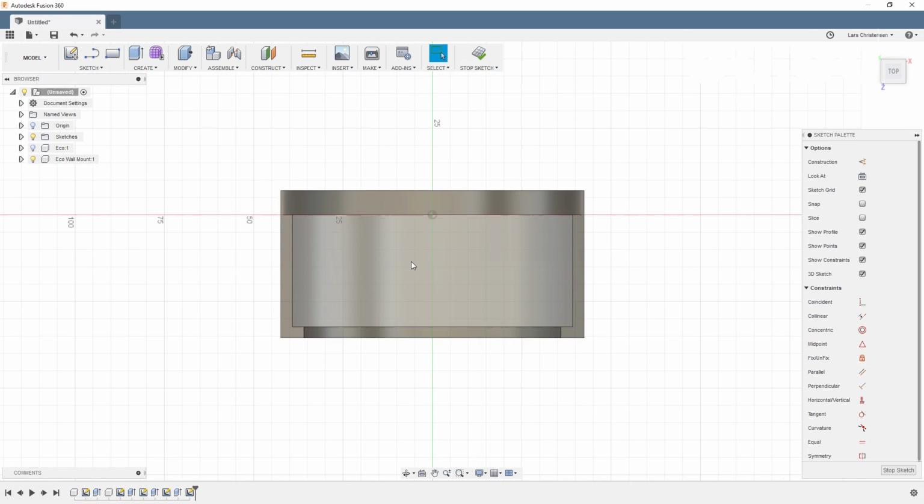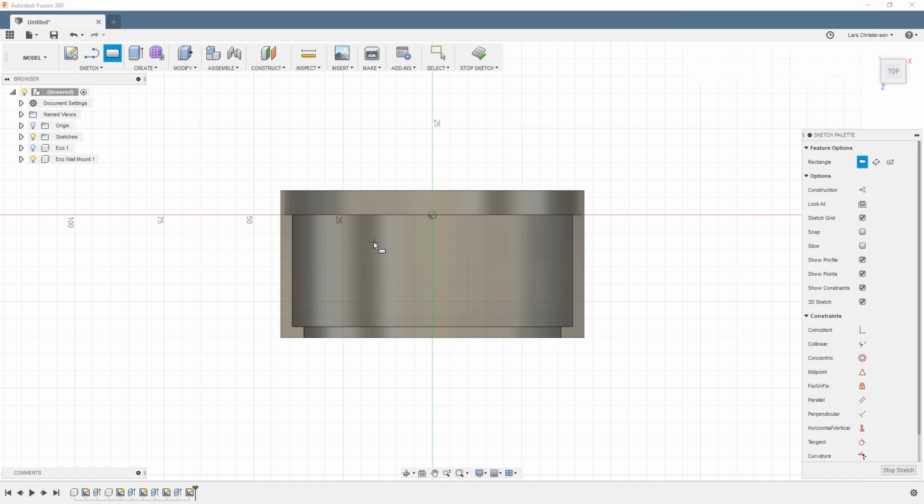I'm just going to select that top plane, and then I'm going to draw a rectangle here. And the width of this one's going to be 14. It's going to be tab there, and I'm going to make it 30 long, and hit OK, and place that. Now it's blue because it's actually floating around here. So what I actually need to do is I need to tie that down.